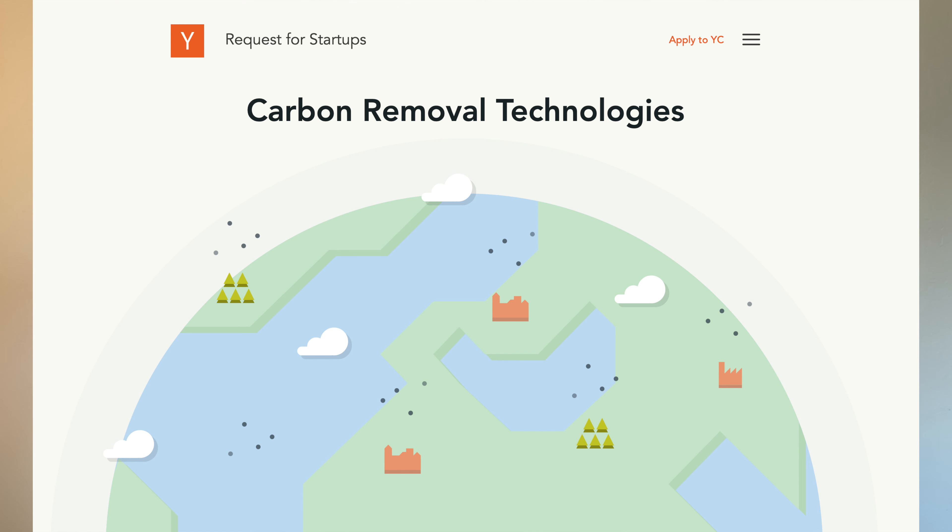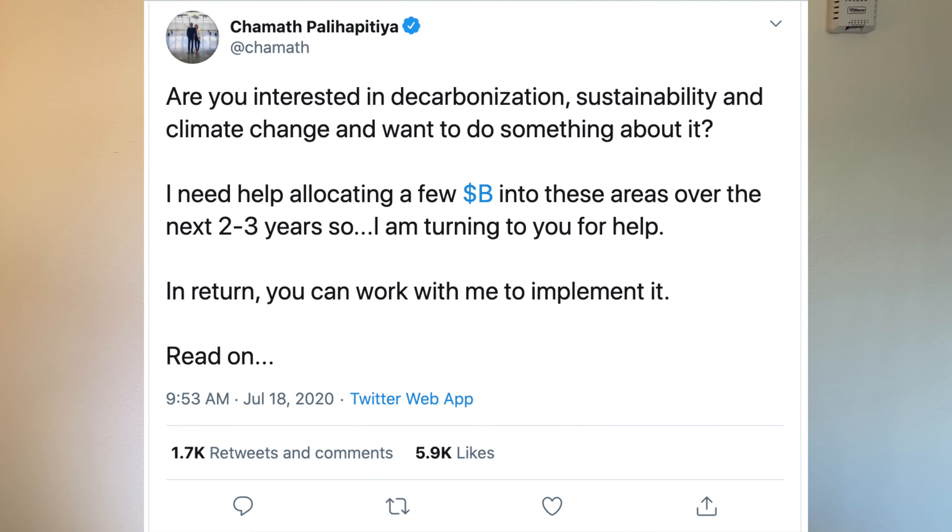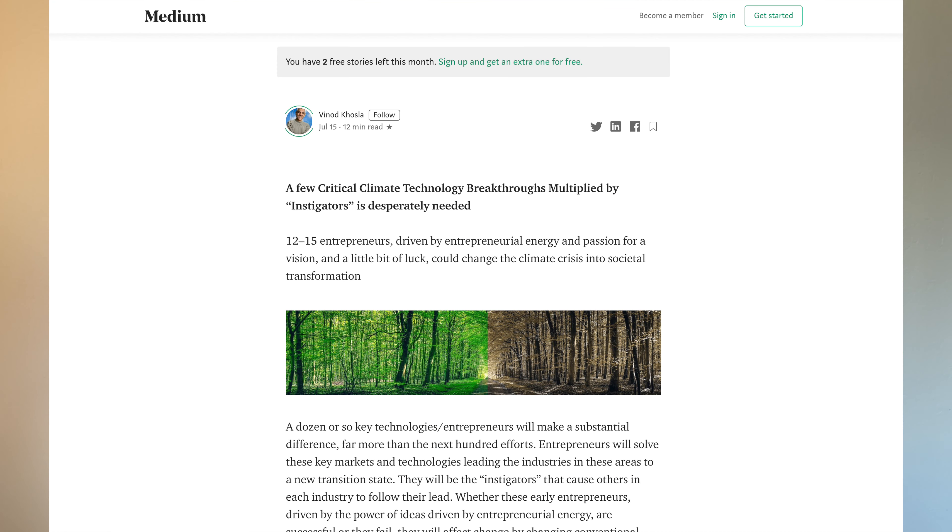Like a nice sourdough, investment in carbon removal is starting to rise. I've been able to see so much stuff over the last couple of years, with Wicame kicking off with their requests for startups, seeing Techstars, Nature Conservancy doing their accelerator that Nori was a part of, and most recently more players are starting to get into this.